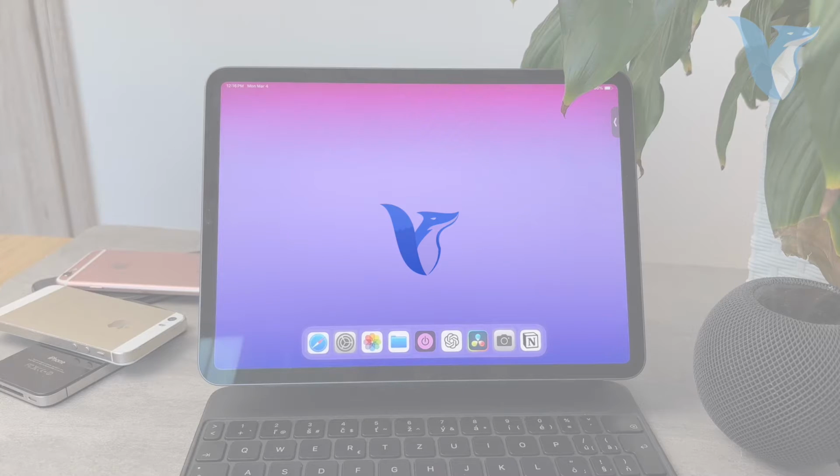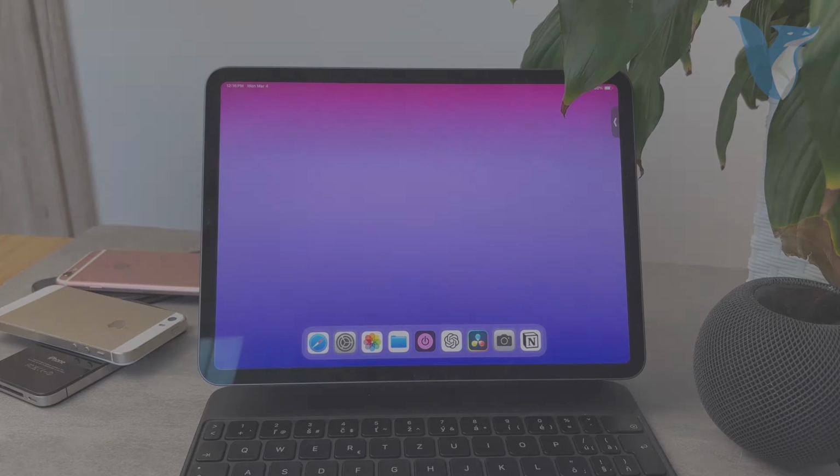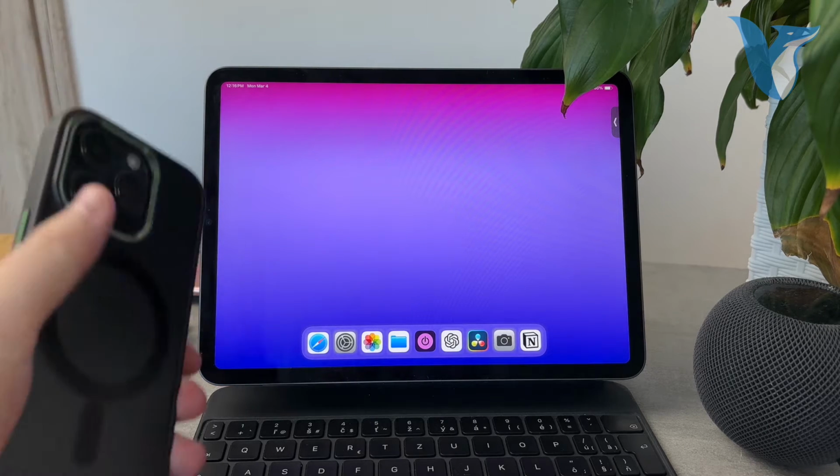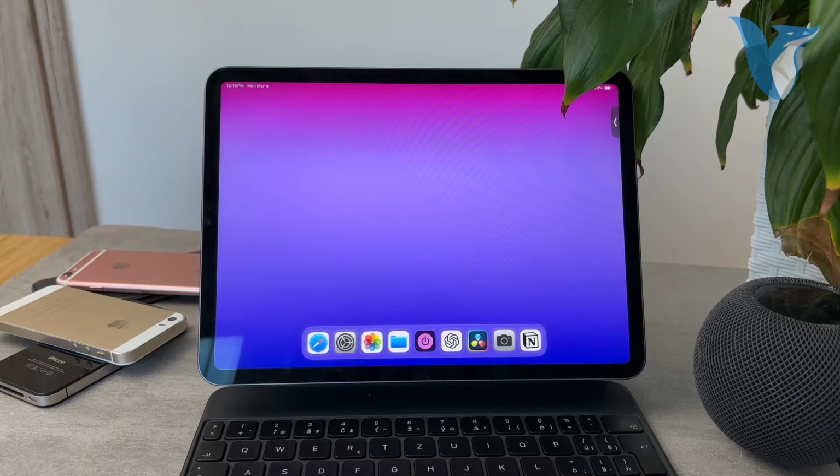Okay then guys, in this video I'm going to be showing you how you can import iPhone photos to Etsy. And what I mean by that is that you want to upload the photos that you have taken on your iPhone or perhaps on your iPad as part of your listings, as part of the items that you want to sell on Etsy, right?